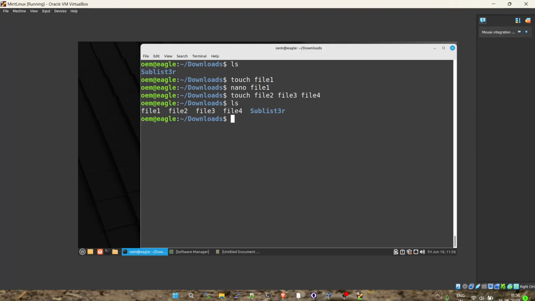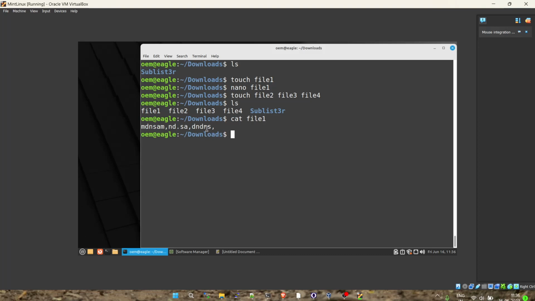Now I know how to create the file. Since you said you have two commands, how can I use another command? We can use cat as well to create a file. So cat and the file name. What is the file name? File 1. So cat is used for two purposes. One is to see the content of the file, what is inside the file. See, this is what is inside the file.